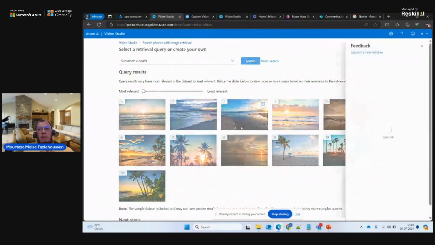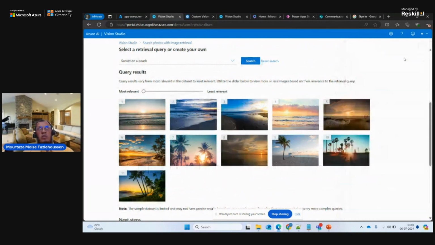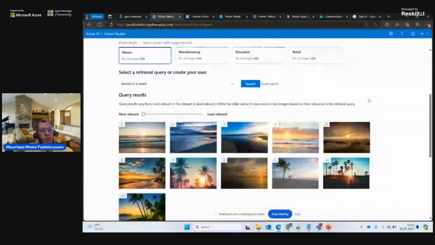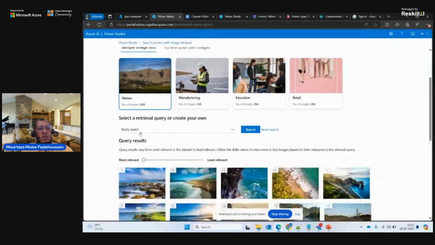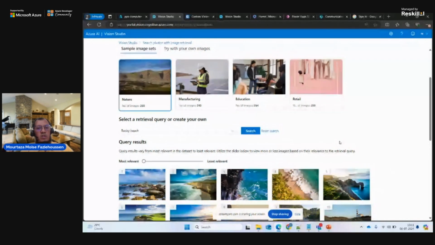Let's say you have an app for booking, for example, Make My Trip or booking.com, wherein they'll be able to provide a very nice feature with images to their customers. Or vice versa, for example, if a customer would like to go to a rocky beach, or would not like to go to a rocky beach, he will just do a retrieval from some specific query, and then he'll get those destinations as per his wish.